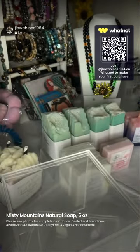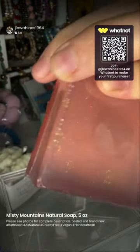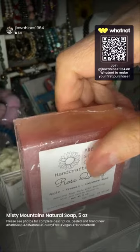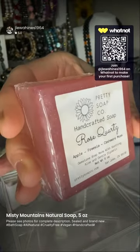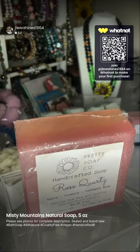Okay, and the next one will be the rose quartz with the rose quartz in the soap. It's got a little bit of glitter, body safe glitter with apple freesia and cashmere musk.